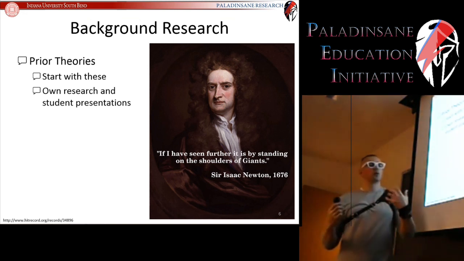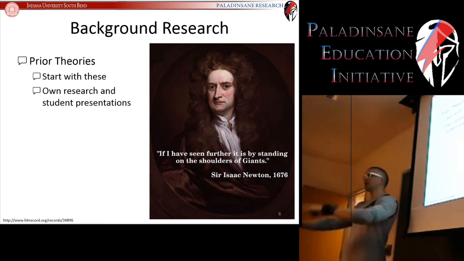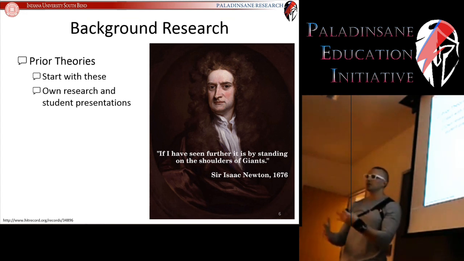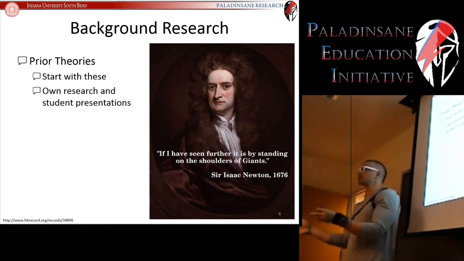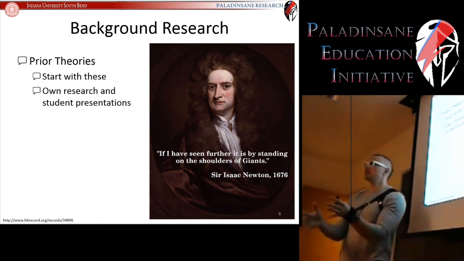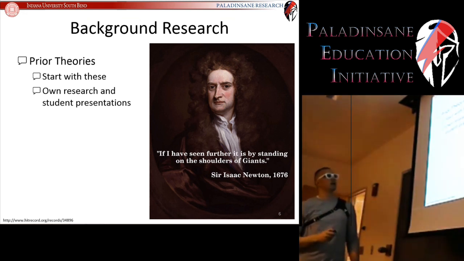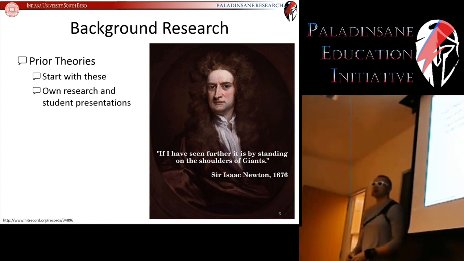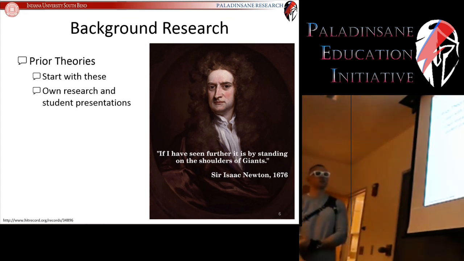And your theories can come from your own research. So your own looking into the databases, finding articles, following citation paths and reference paths. So taking a look at who has cited this work, taking a look at what work they have cited, following those little breadcrumbs through a particular domain, and also from the student presentations. Somebody might give a presentation on an article that they found for their work, and you might say to yourself, wow, that's a really interesting idea. I'm also going to use that theory as well, or I'm going to use that insight as well. That's one of the big goals and purposes of these student presentations.